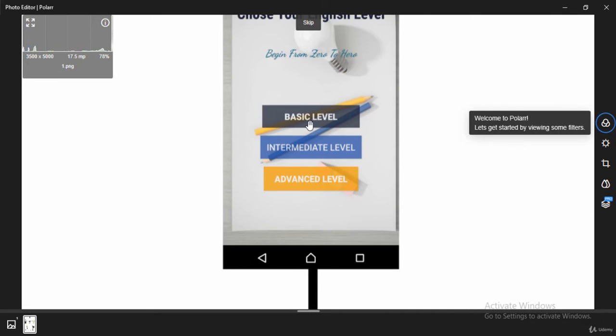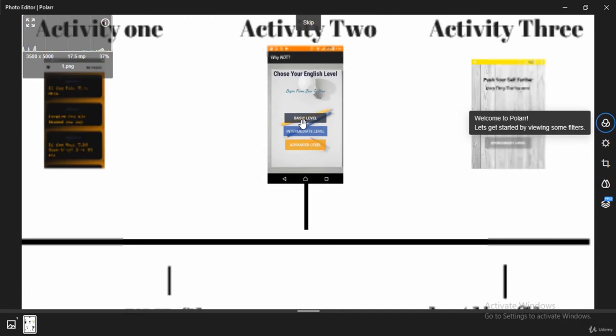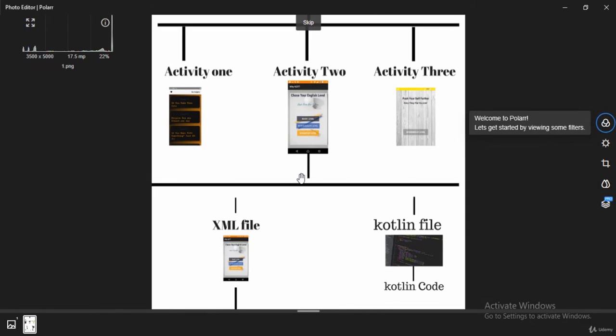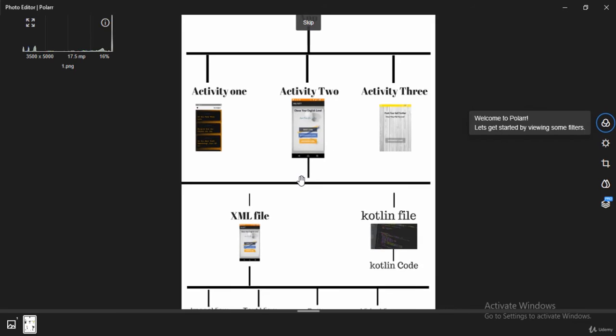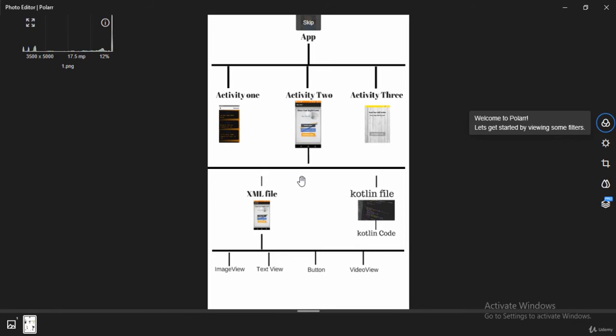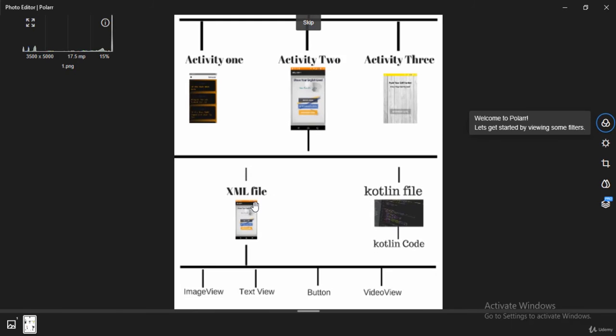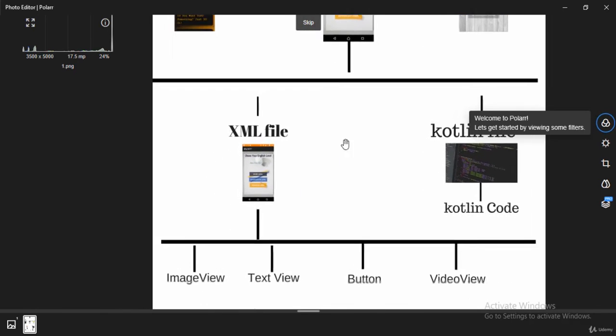We are gonna use Kotlin to put this stuff. So Kotlin is responsible for the events or the things that happen behind the scenes. Now as I said guys, an app is a group of activities. An activity is created by two files, the XML and the Kotlin file.